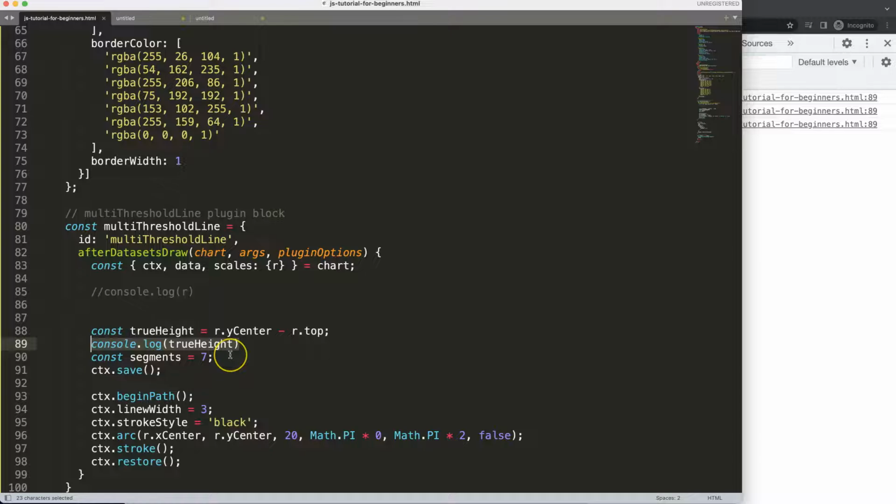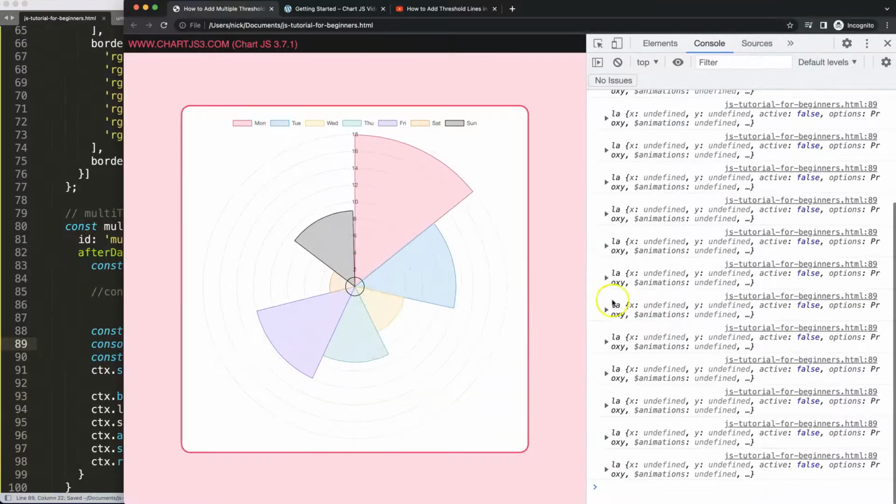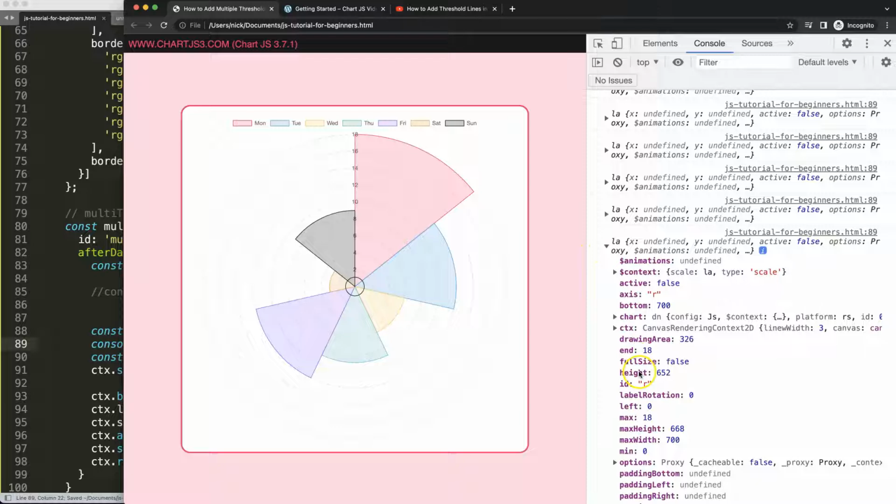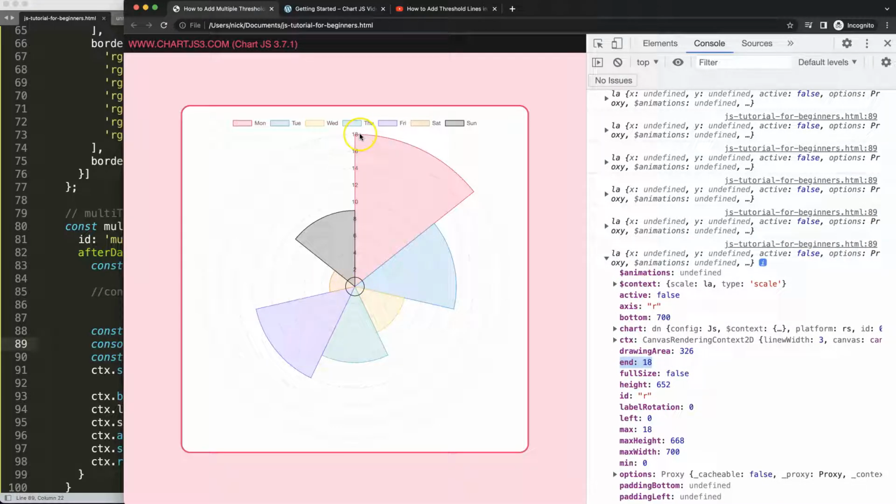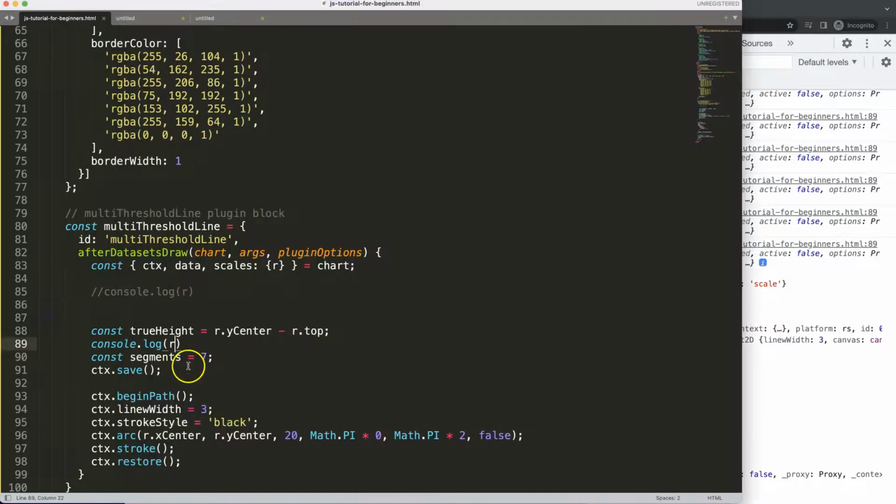So what I'm going to do next is say here again console.log(r), refresh, click on one of these, and then I want to figure out the end value. The end value indicates from this to there, what is the ending value of the scale. So what I'm going to say here is, not the segment, but the true height. If I say divide by r.end, this should be a proper name. So we can say here constant, and what is maybe a good name to give here?